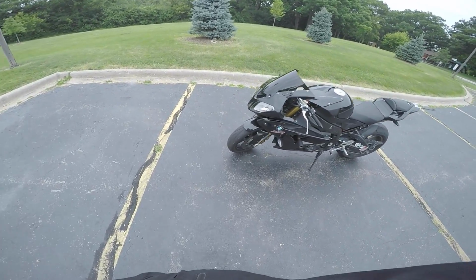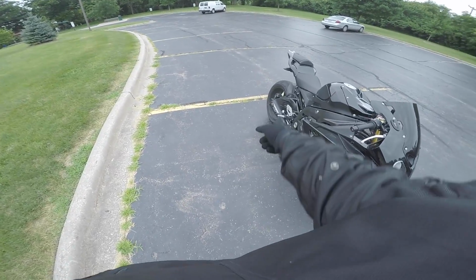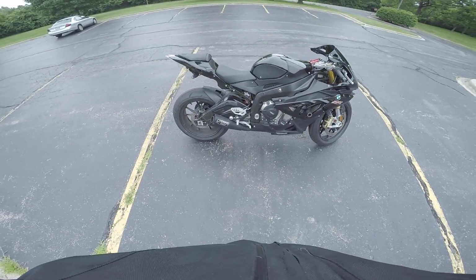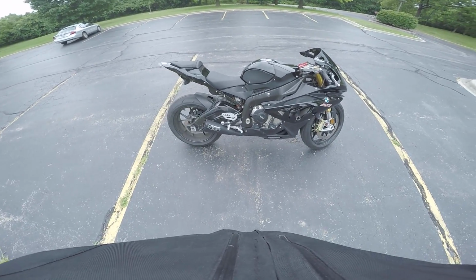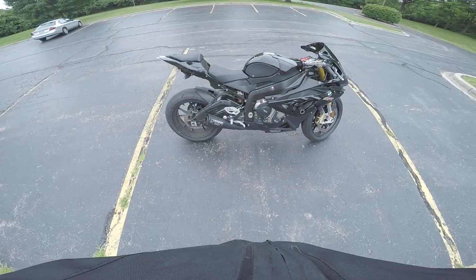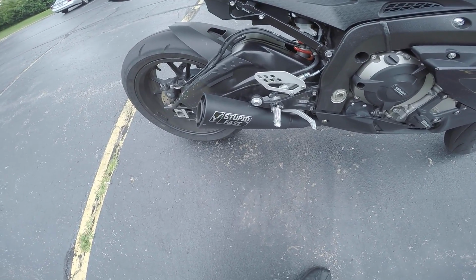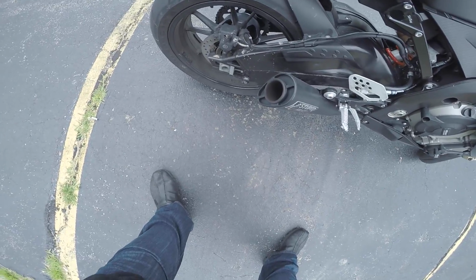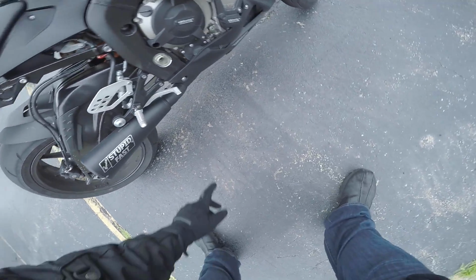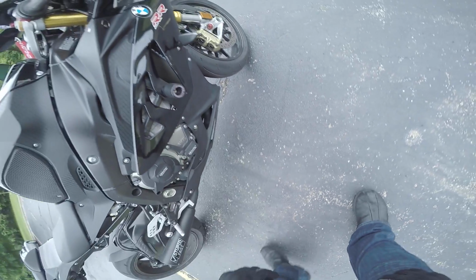Alright guys, so to show you the exhaust, there it is right there. It's a Brock's Street Smart Series exhaust. I believe that's what it is, Street Smart, Street Series, something like that. And it says stupid fast on it. It's awesome. It's already getting nice and carboned up. Yeah, everything's black. Mid pipe, as you can tell, even the headers.